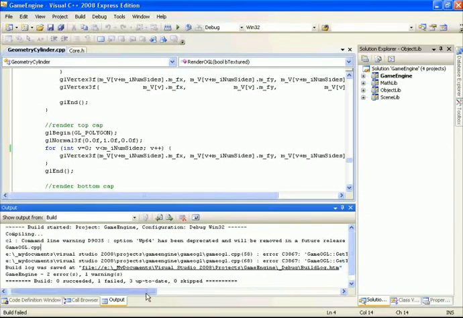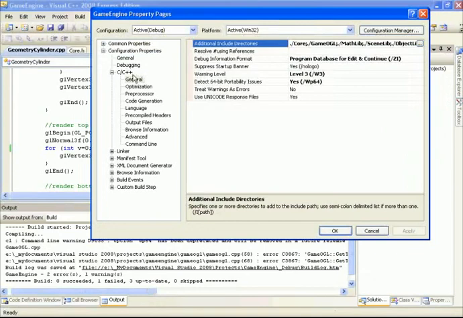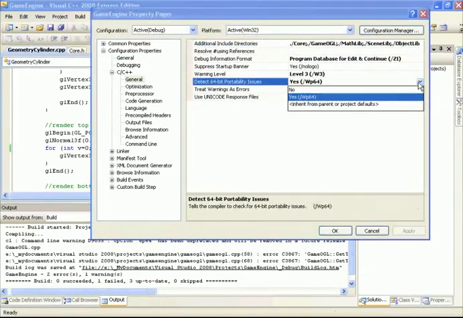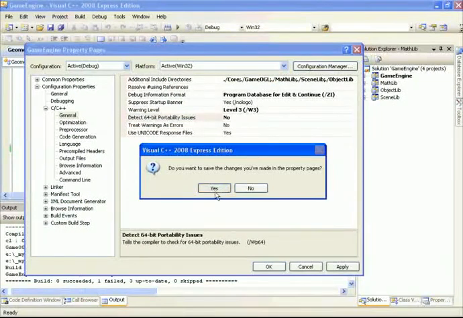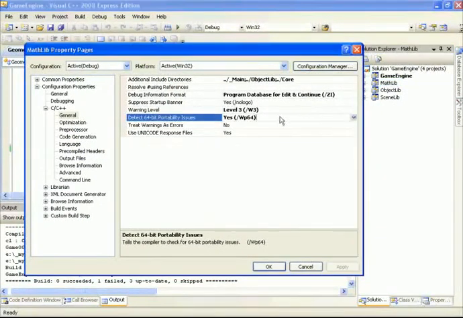We have this WP64 message again, but this time it's coming from our game engine. So again, we can go under Properties, under General C++, here it is again, select No. As a matter of fact, while we're here, might as well select the math library, remove it from here, and also select it from the scene library. Let's remove it from here as well.